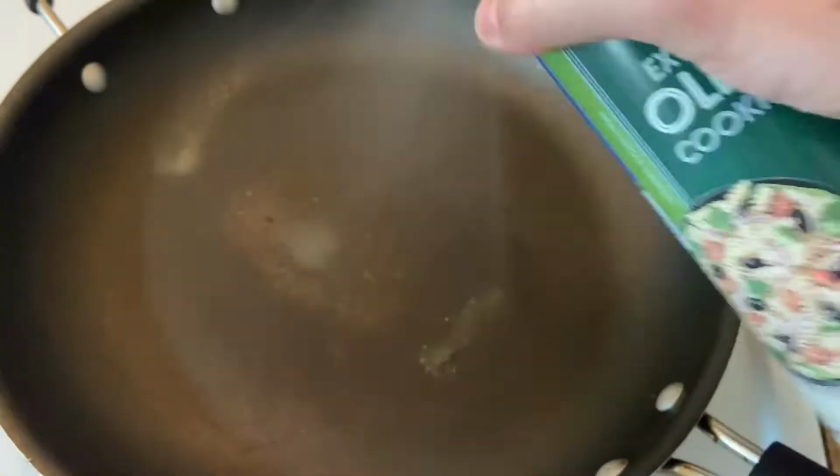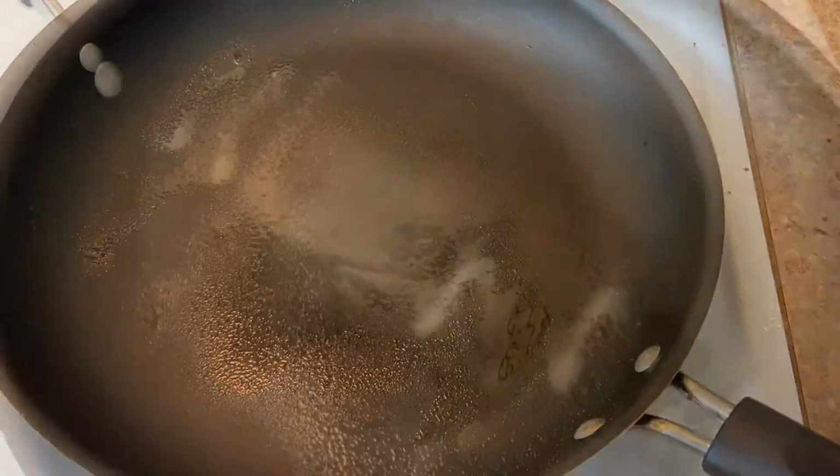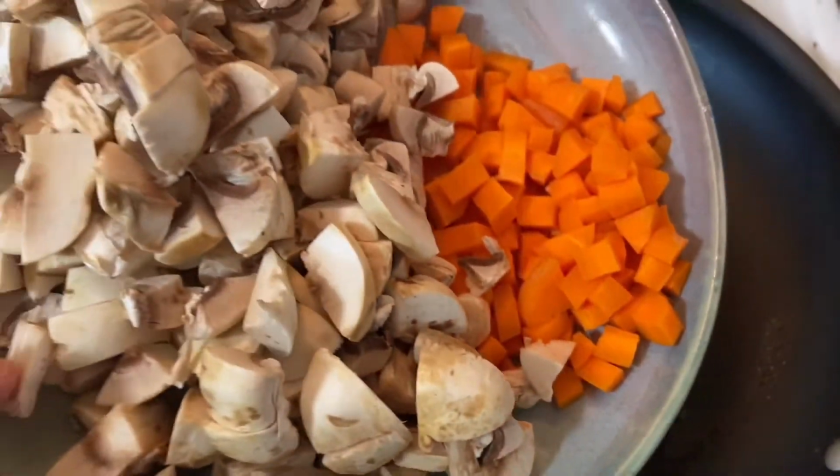Side note, if you go to the grocery store early, I know I've said this before, they have clearance produce sometimes. Totally worth taking a look.